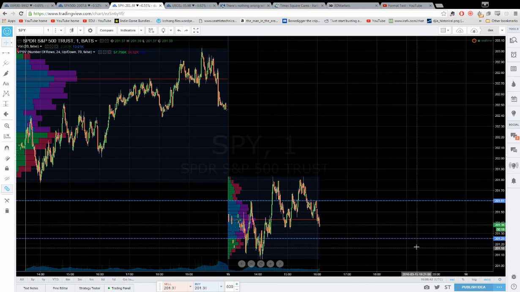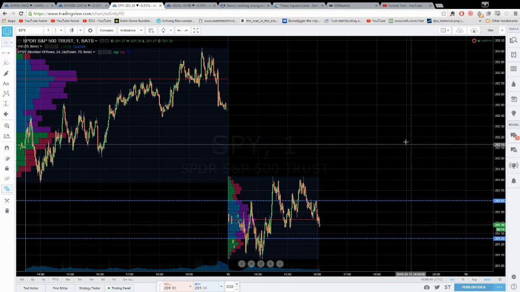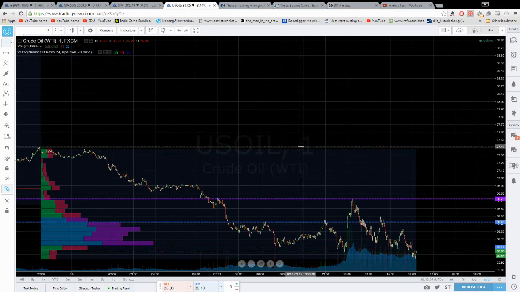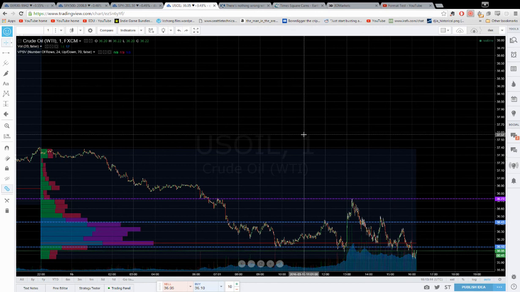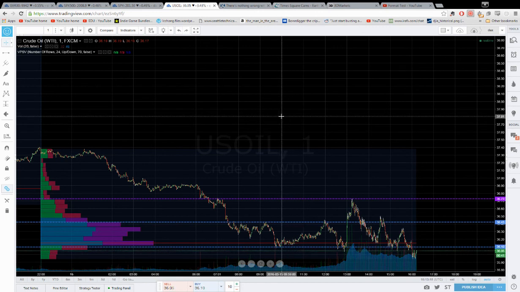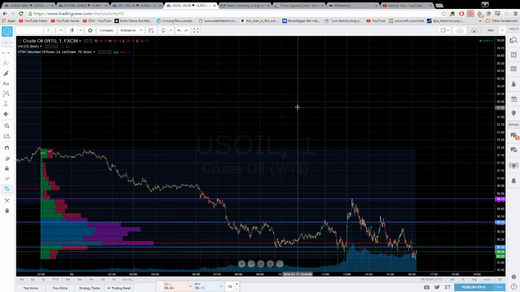SPY coming down to its value area low around about 201.25, so I'll be looking to long into that just for a scalp. Right, I'm just going to end this little recording. There's nothing much happening, and for the little bit I recorded, I've made 5 points in total, which isn't much, but it was much better during the Euro session. But I think it's going to be a grind like this in New York up until we get those FOMC minutes.